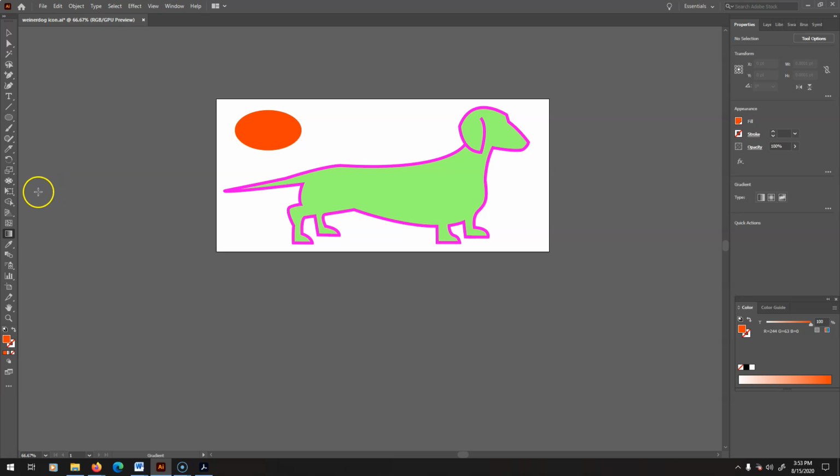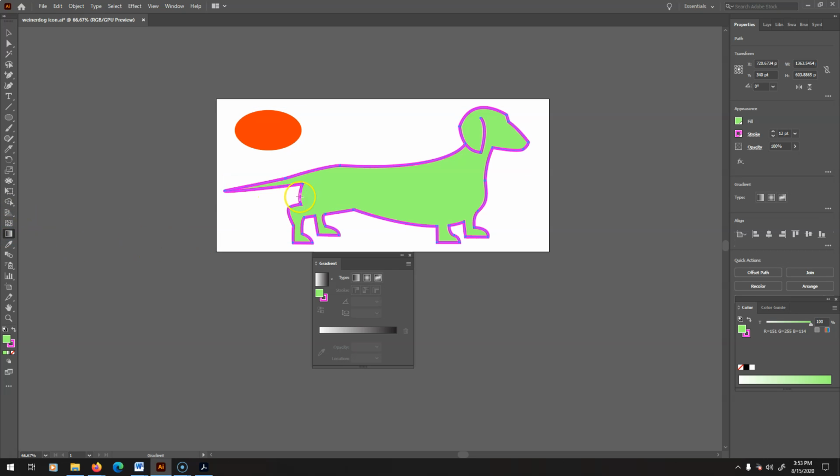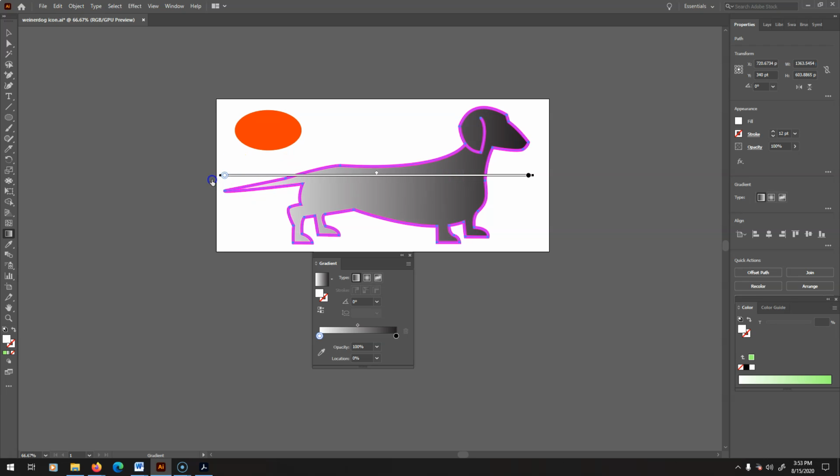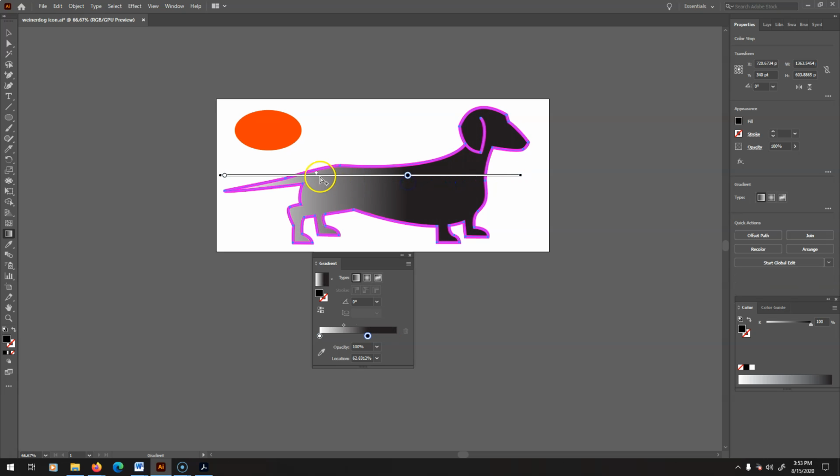Another thing you'll probably want to play with at some point is a gradient. So I can select an object, click on the gradient tool, click on the object, and you'll see now that I've got this slider that allows me to control the gradient. I should also be able to grab this, and if I don't want much white on there, I just want a little bit of the black, I can play with that, or I can just drag it this way. I can also drag this diamond in the middle, so I can get the gradient to be a little bit more harsh.